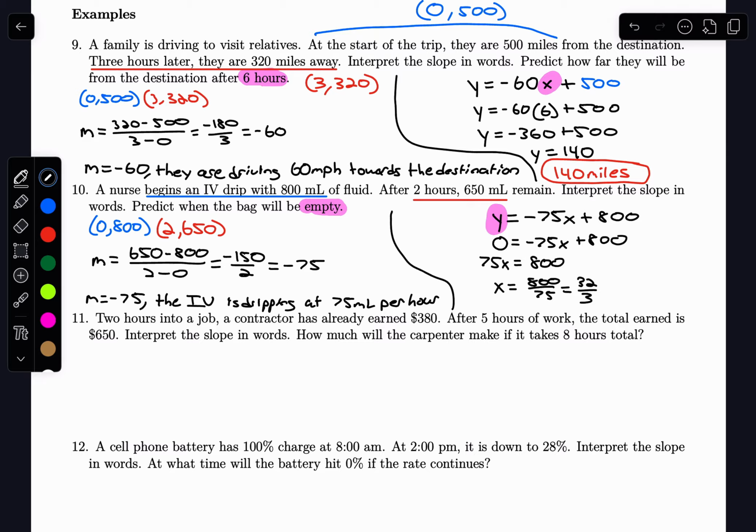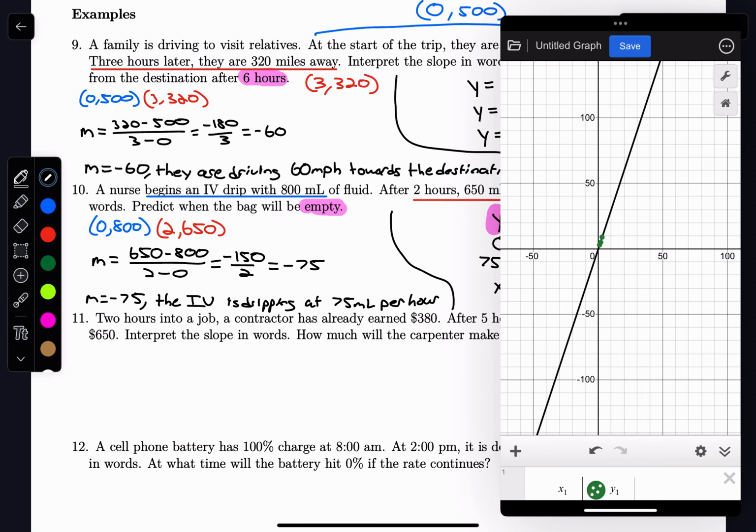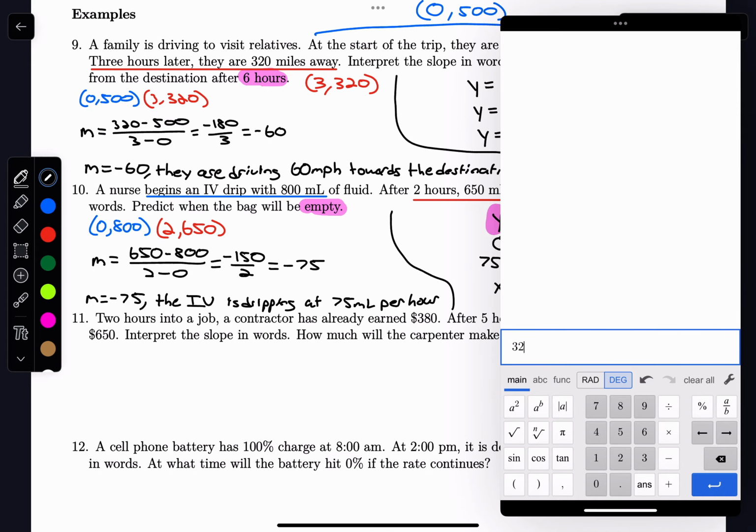And real quick, let's just double check what 32 over 3 is. So right here, we can do 32 divided by 3 gives me 10.666, and the 6's keep repeating. So in this case, because we're talking about a number of hours, if someone asks you how many hours it'll take to empty and you say 32 over 3, they're going to look at you like you're crazy, right? They're going to say, hey, give me an actual number, please. And so, although 32 over 3 is the most accurate answer, for real life purposes, for communicating with people, we're going to give them a rounded decimal. So, we're going to say 10.7 hours.